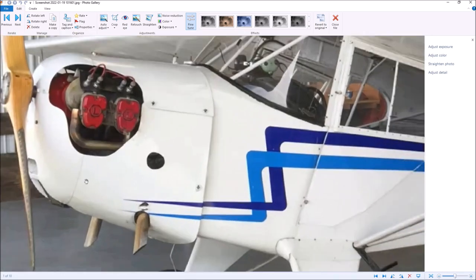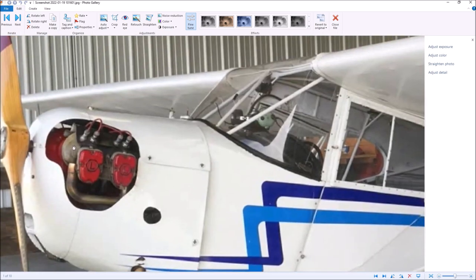Okay, I want you to pay kind of close attention here. Okay, this has got, what's it called, a Lycoming engine? I know I'm not saying it right, guys. I'm sorry about that. But if you look, see the circled L on the valve covers? And you got your dual spark plugs in each cylinder. It's got four cylinders, and they're opposed, but it's got two spark plugs in each cylinder. Therefore, it has two magnetos, and I'll show you a picture of those here in just a minute. It's got two magnetos.